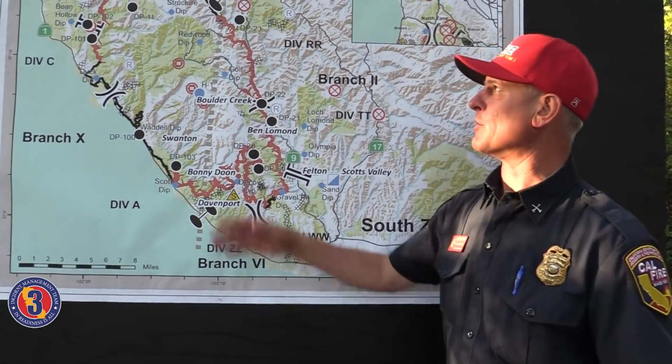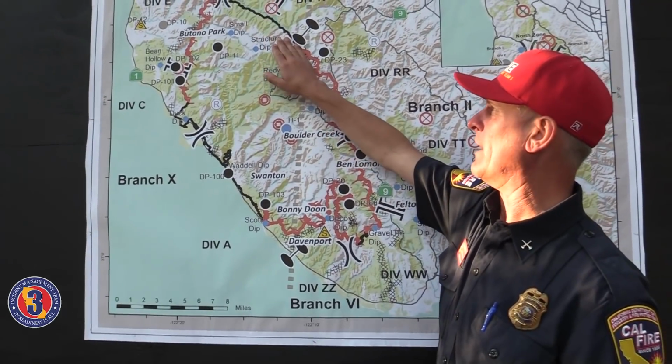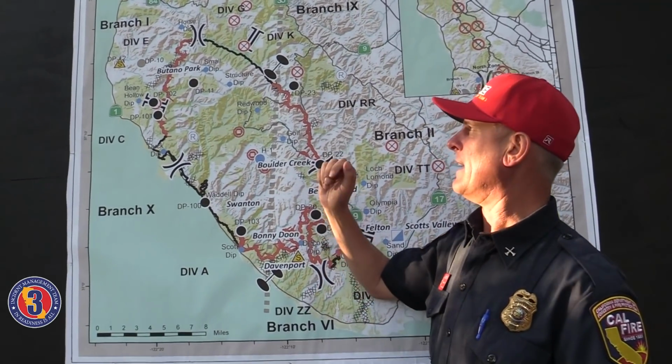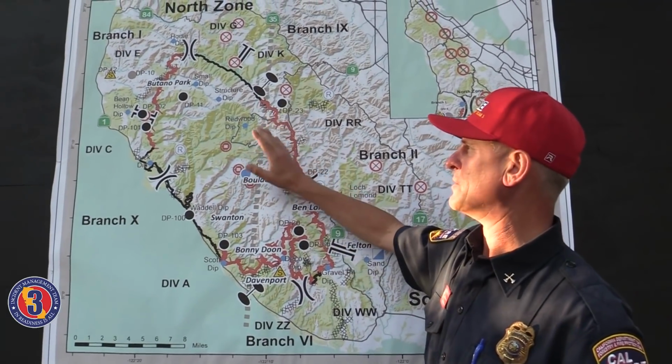I'm the Operations Section Chief for CAL Fire Incident Management Team 3, and we're talking about today, Thursday's fire on the CZU Lightning Complex. Starting up on the top in the North Zone, Division Golf and Kilo are holding very well. Had a chance to take a reconnaissance flight this afternoon. First time I've had a chance to fly. We had good weather to be able to do so, and so got a good look overall from the aerial view of what the fire is doing.